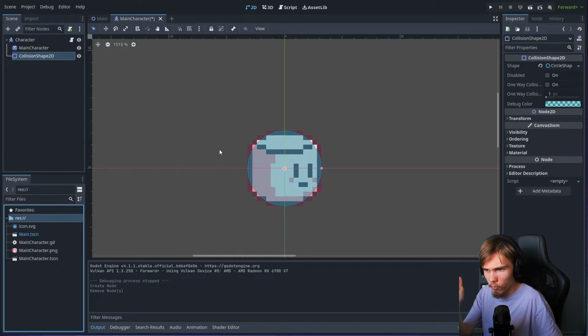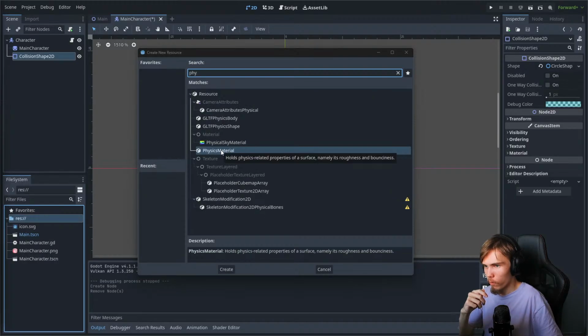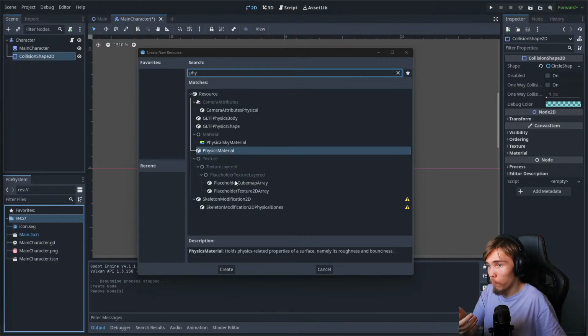Like, because it says when I hover over, you can't see it. God. Okay, where is it? Display capture. That. So when I hover over this, it says holds physics related properties of a surface, namely its roughness and bounciness. And the bounciness is the thing that I'm looking at.